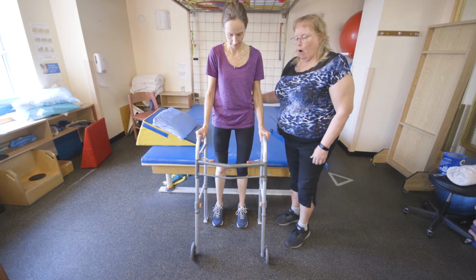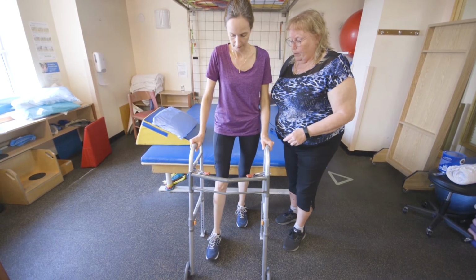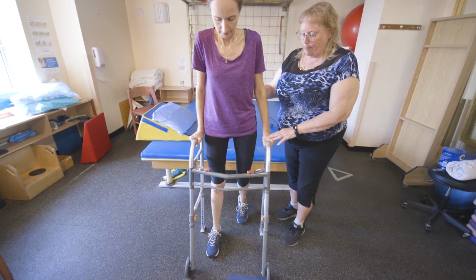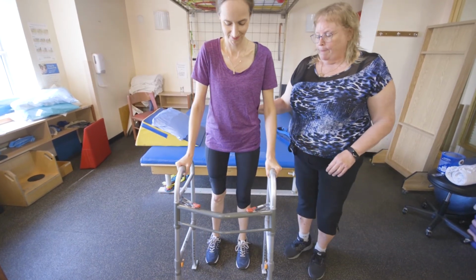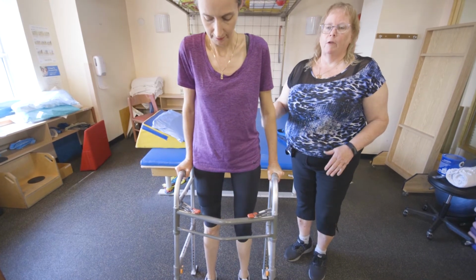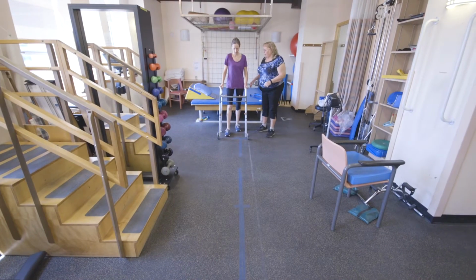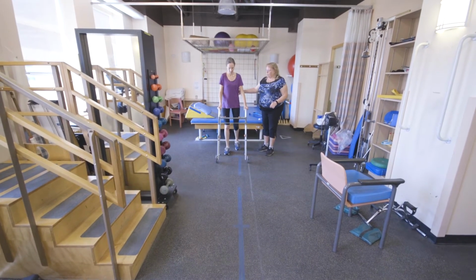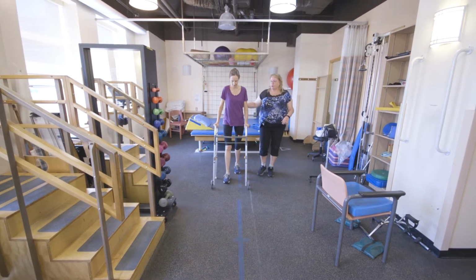She's going to push the walker forward, move her operated leg in between, push with her arms, and take a step. It's almost like the wedding march, those first few steps. It will take a few days before you become comfortable enough to alternate more freely. So when you're more comfortable, you can start to alternate so that your legs alternate and you're taking a space between the two steps.